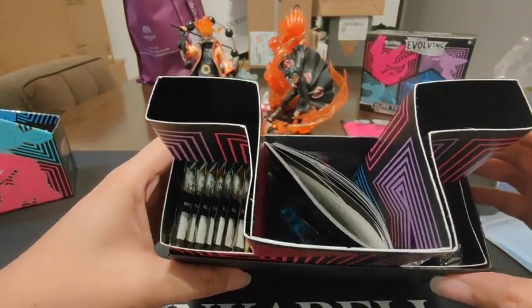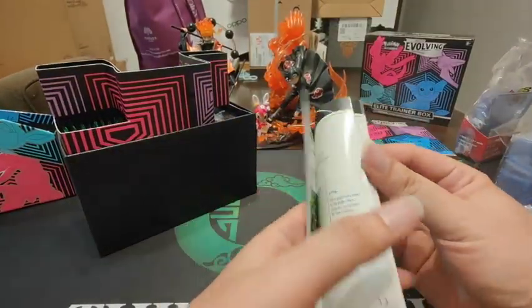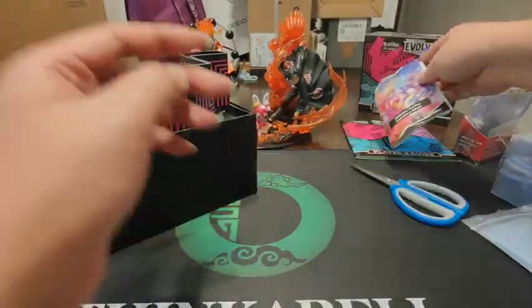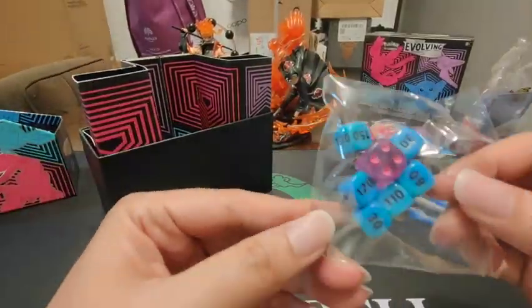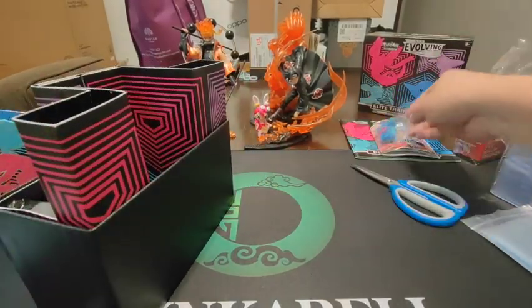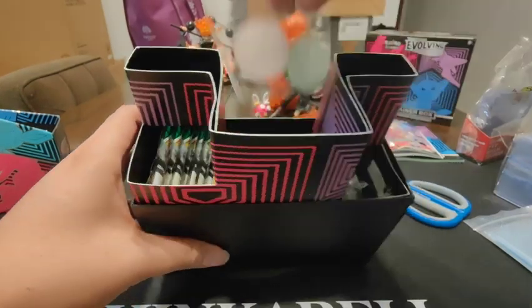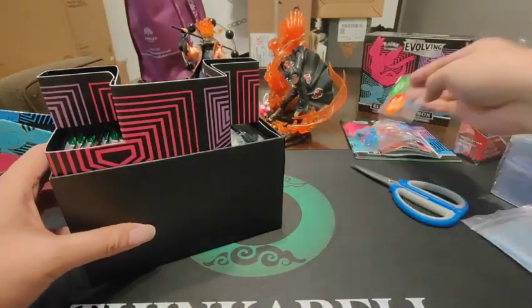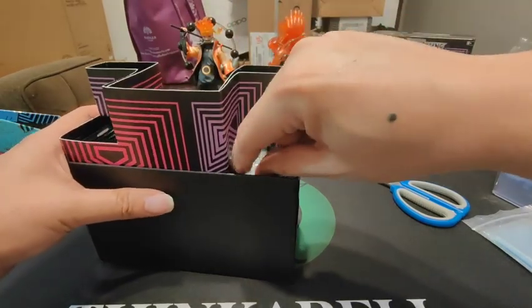Inside, quite standard. This one is another booklet. This one is the handout to teach you how to play. Okay, we got the dice. Oh, this time around the dice is a different color. Very nice color dice. Put this one aside. We have coins. The coin is the same. Put this one aside.